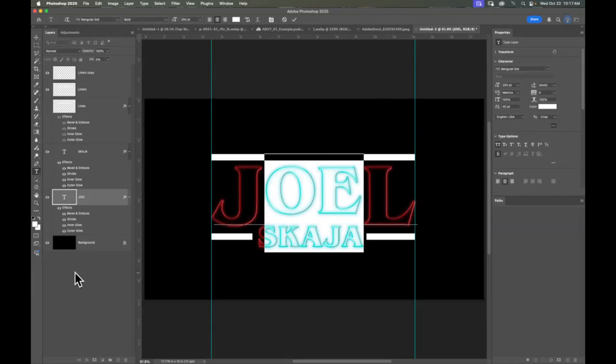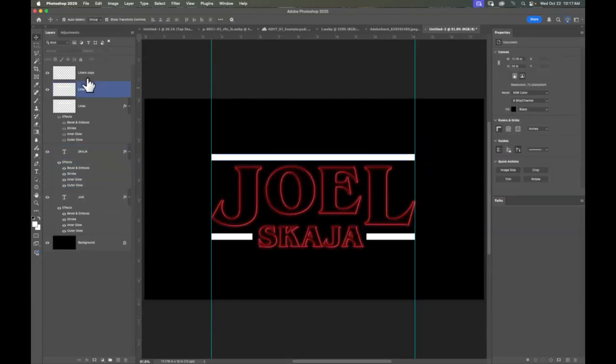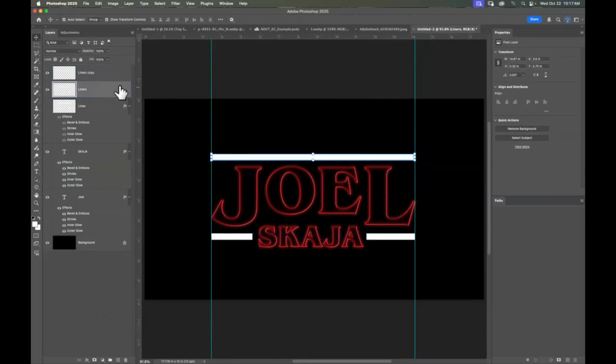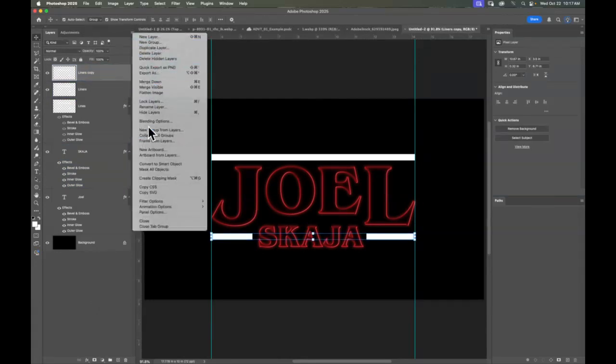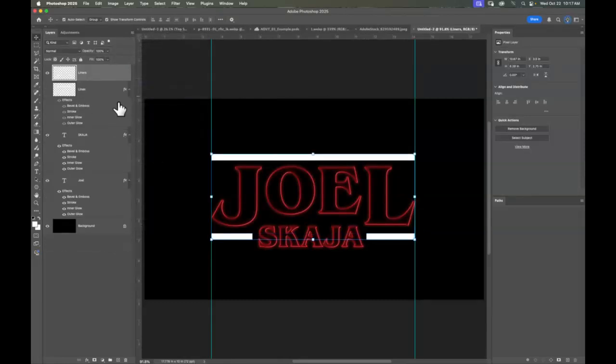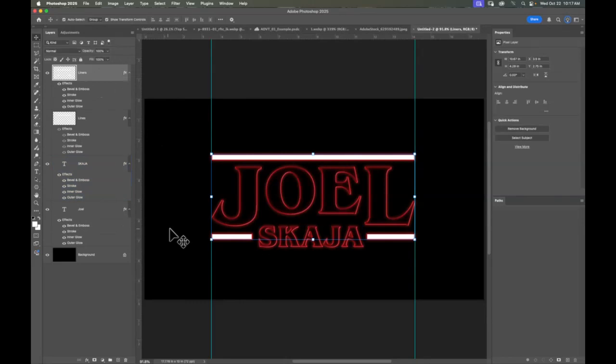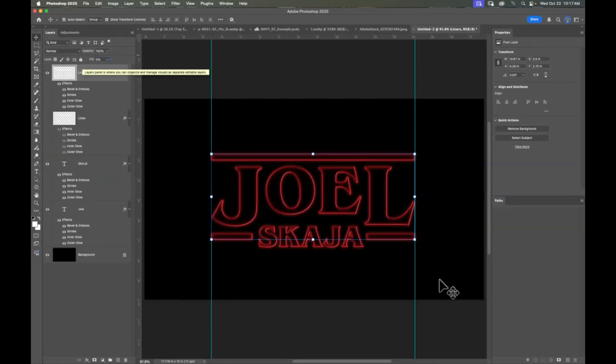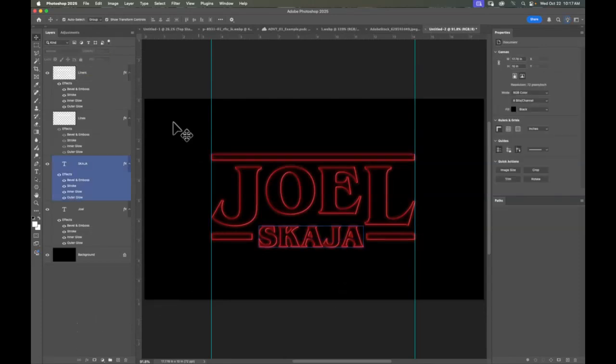Then make your name smaller and have it fit in there. Then all we're doing, which you know how to do because you did your last name, is I'm going to get off of those. I have my line copy, my liners, and I'm going to merge down just to make it one less thing. Making lines is easy. Then I'm going to hold down the Option key, click on effects and drag it right there. Oh, I forgot to turn my fill to 0. There we go. I did it again. That's the fun of those effects.